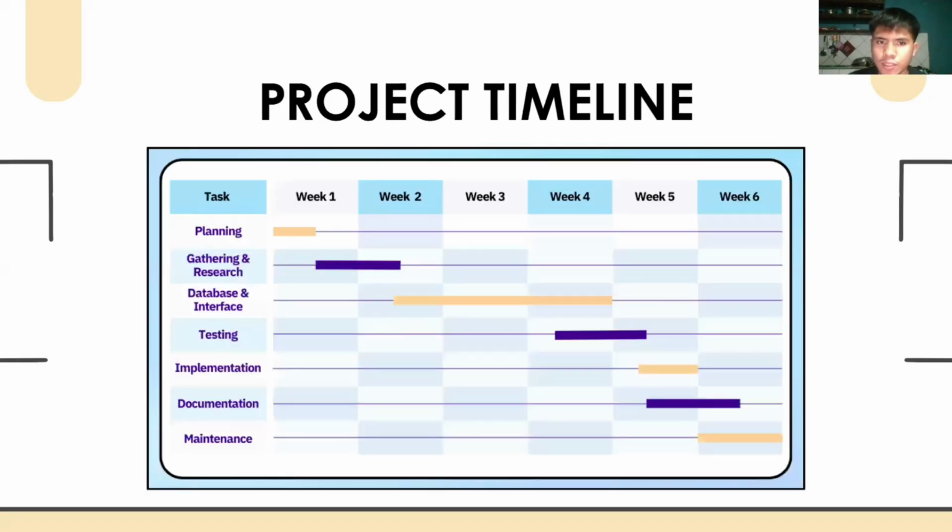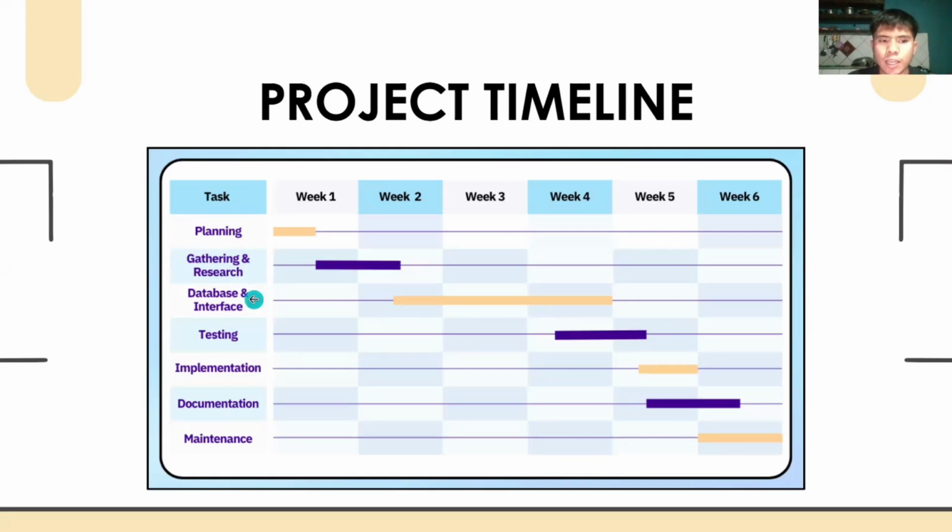Now we will discuss the project timeline using the Gantt chart we made in our meeting. In this task, we have the project planning. It will consume half of week 1, and it starts today, which is November 11. Then followed by the second phase, which is gathering research, meaning that we will gather data from the small business and research what is needed for the documentation plan for 1 week.